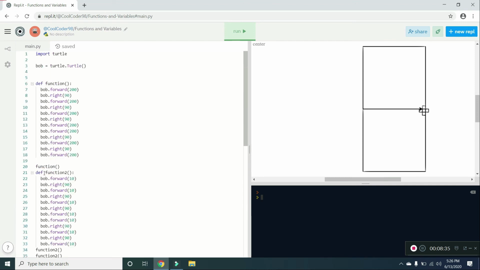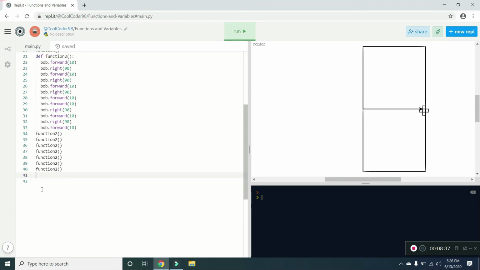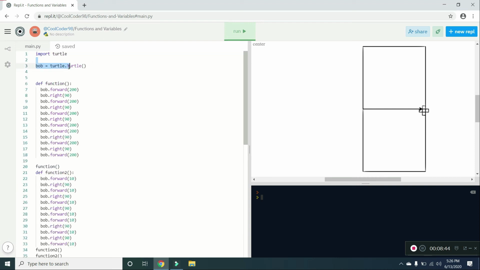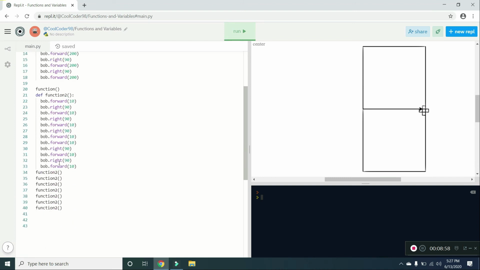And now let's change our target more toward variables. As I said earlier, variables are placeholders for, in this case, turtle.Turtle. I assigned turtle.Turtle to Bob. So instead of turtle.Turtle.forward, I could just do bob.forward.